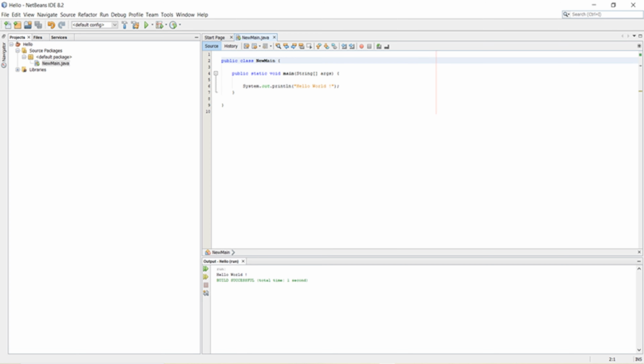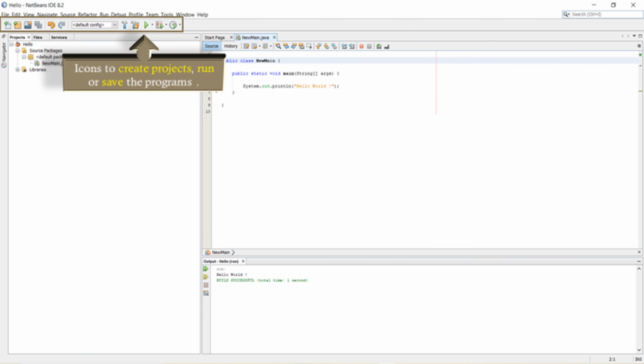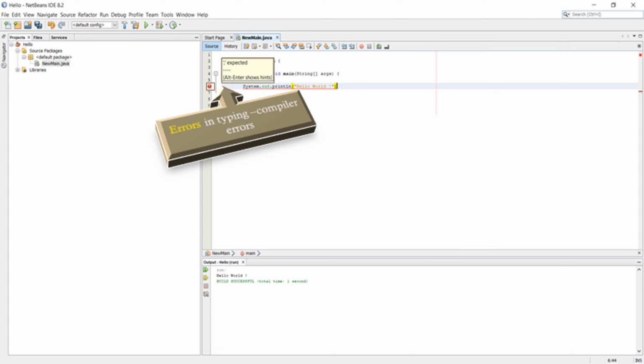On the right hand side in this window, you will be able to write your code. On the top, you'll find some icons to create projects, run or save the programs that you build. Now, bear in mind, if there are any errors in typing, also called compiler errors, NetBeans will show you on which line the error is.